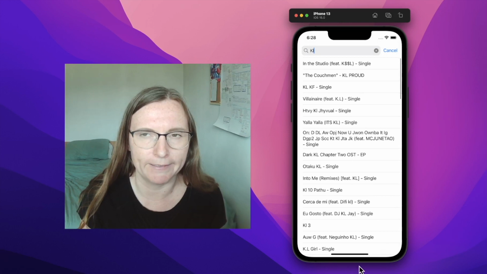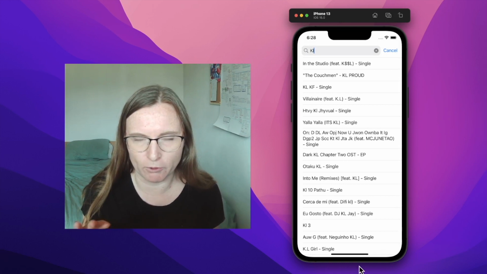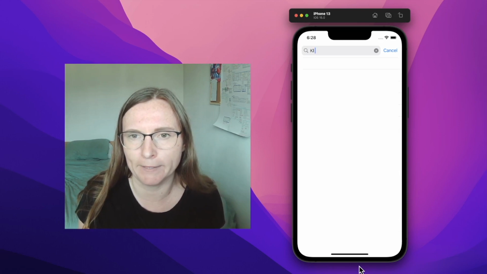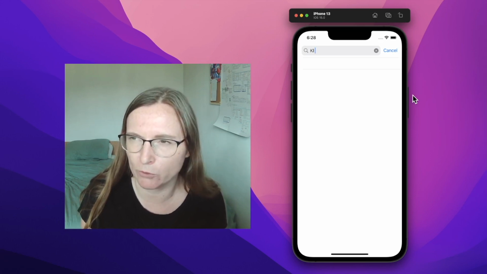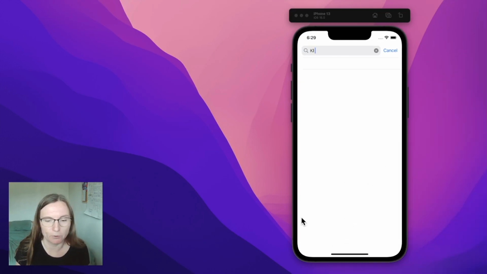One problem that I have, there's actually a bug, and that is that I didn't format my search terms for the URL properly. For example, if I use now a space, it's not giving me anything. That's because, well, I didn't construct a proper URL. Let's have a look at how to properly do this. I'm now here on the Search API examples page, and instead of an empty space, this has to be replaced by a plus sign. Now, I don't really want to do all of this formatting myself. I like to have something convenient that already uses the proper way for these URLs. And that's why I'm going to use the URL component system that Swift provides.